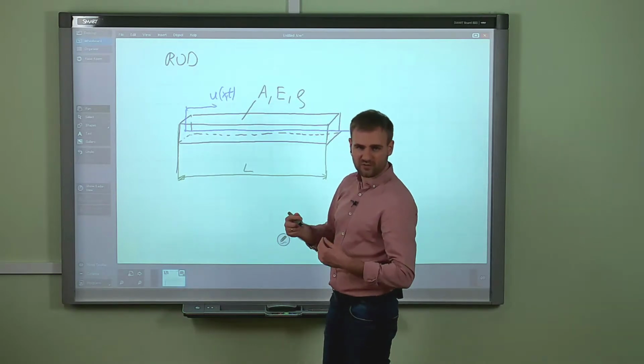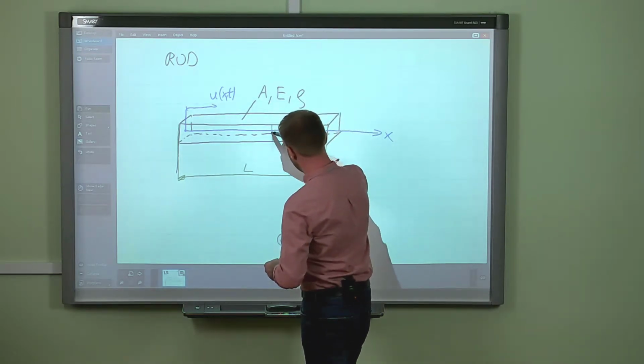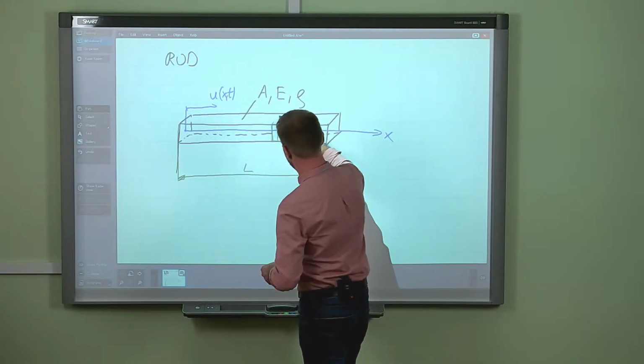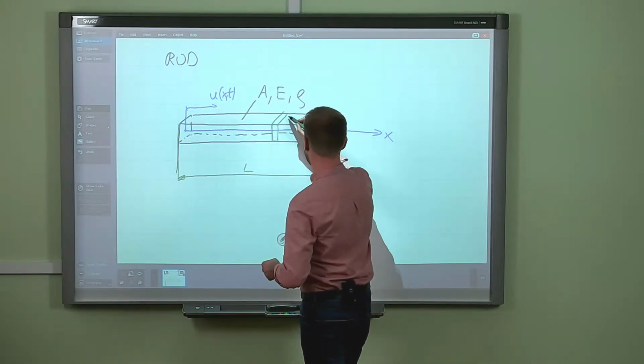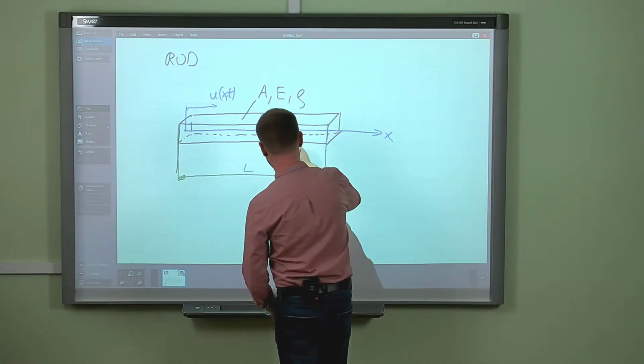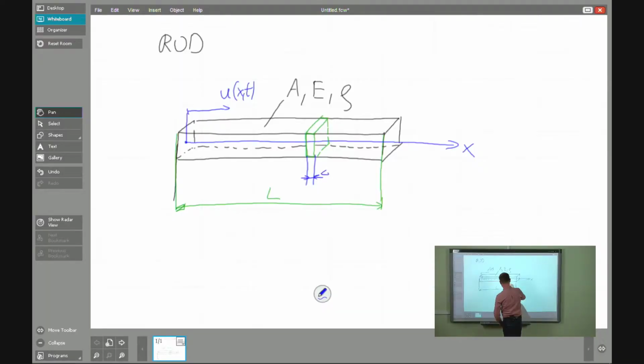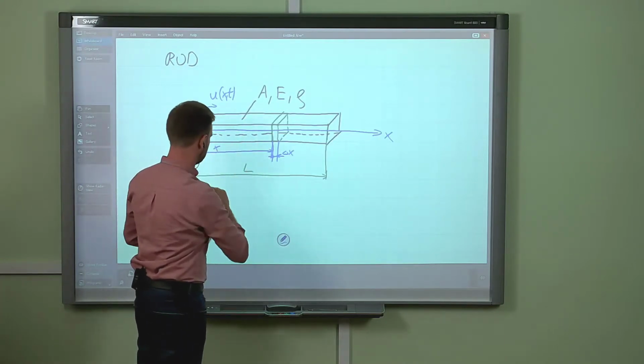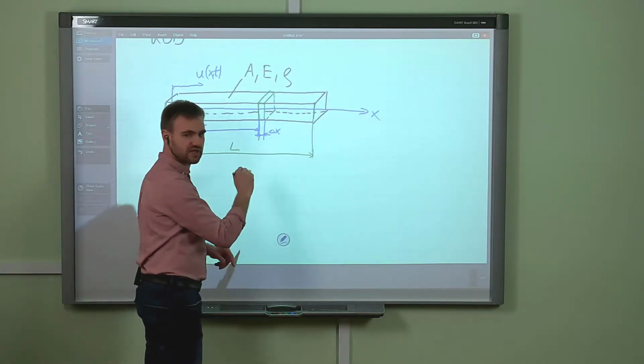Firstly, for better imagination of the problem, I will take some slice of our beam, like last time, like in the case of the string vibration. Okay? We are dealing with such an element, a really small element, the infinitesimal element, which has thickness delta x, and also we have the position of that thing. It will be that distance, it's x. We are speaking about the element which is distant from the origin by the value x, and the thickness of that element will be delta x.